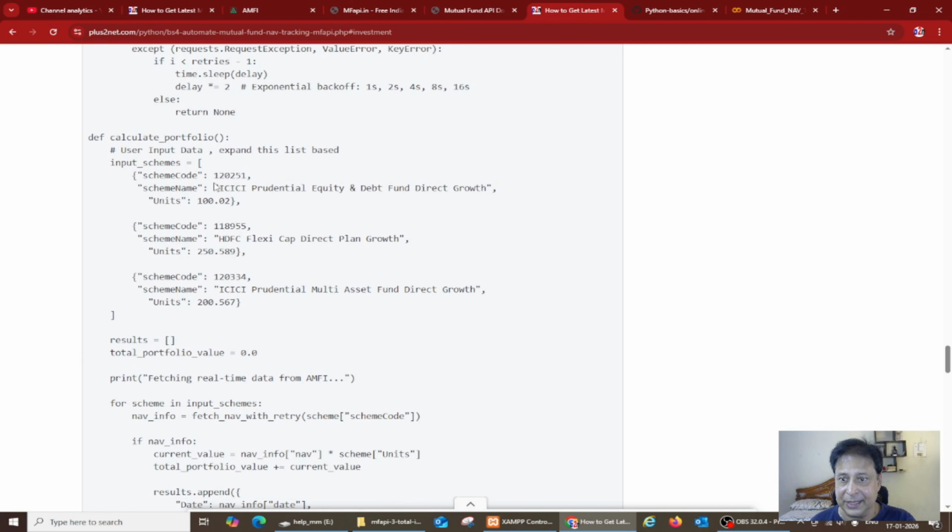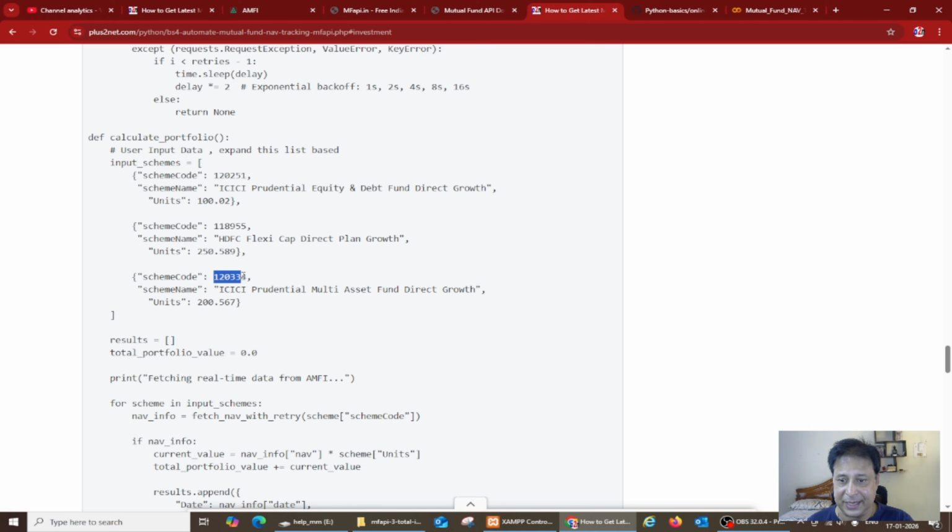Here you can see that this is the code. After the code, the name and number of units held are given here. I have taken 3 schemes as a sample or example. So these are not investment ideas. These are all scheme names as samples I am using. I also have no knowledge from the investment point of view. I am just discussing technically how it can be fetched.